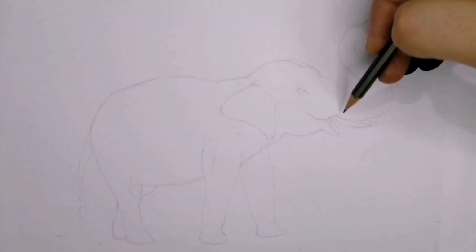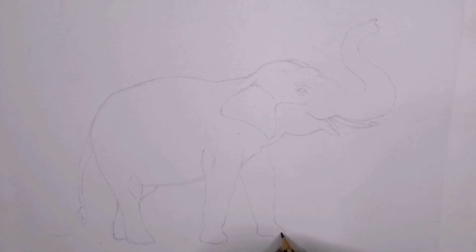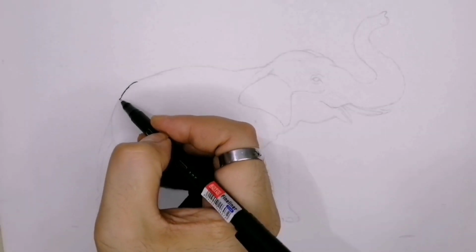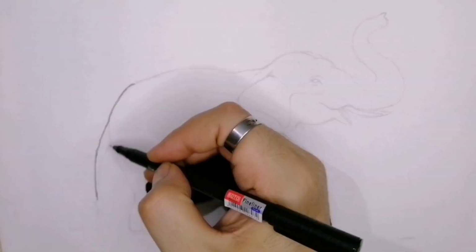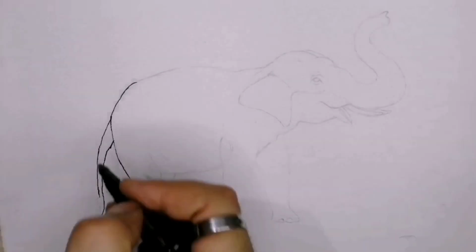Now that you have finished defining the pencil drawing, we begin to redefine with the ink pen. Again from back to front until it is comfortable for you. Focus carefully on the outer line when defining it with the ink pen so that it does not deviate from the original image.